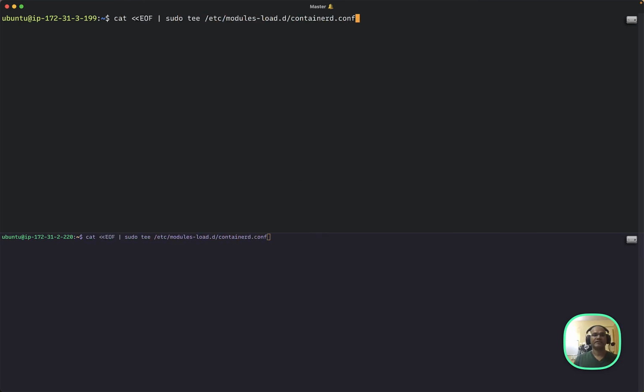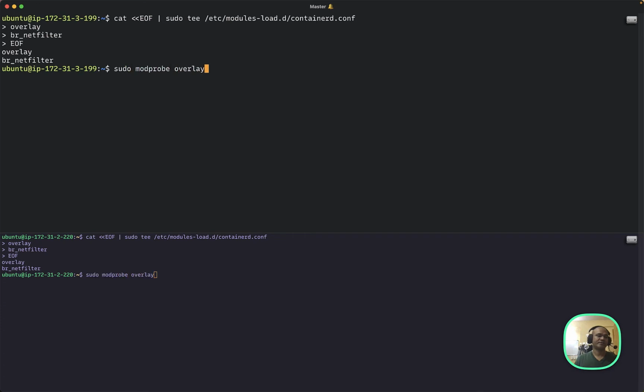First, I need to create the configuration file for containerd. I need to add these two modules, overlay and br_netfilter. This is the configuration file for containerd. Next I need to load the modules, modprobe overlay, and the same for br_netfilter.